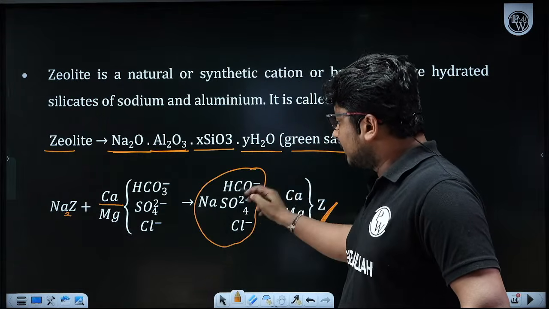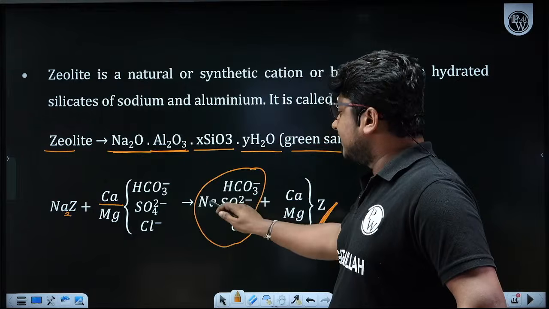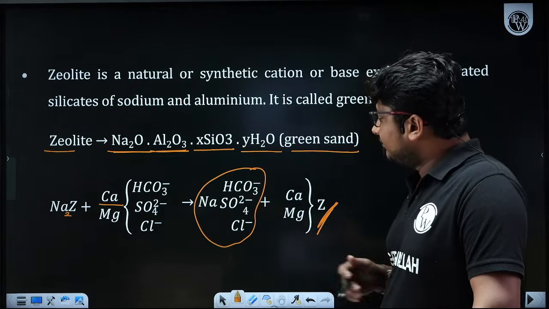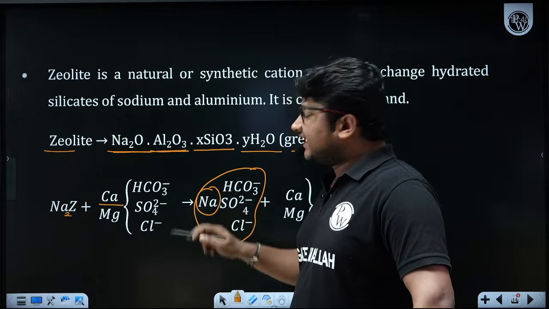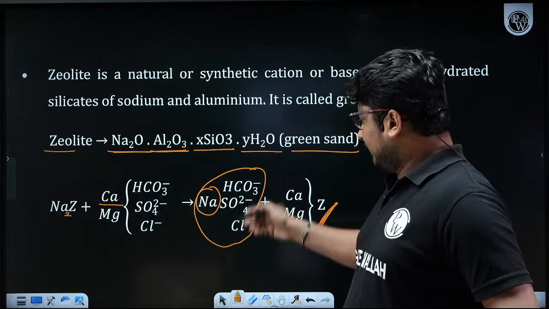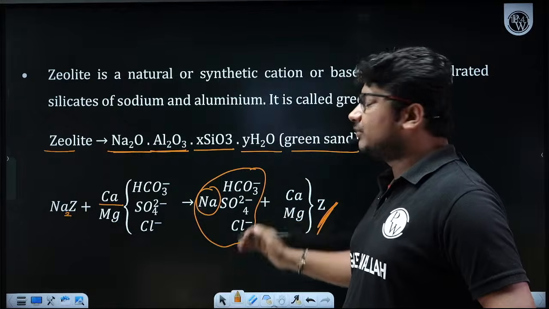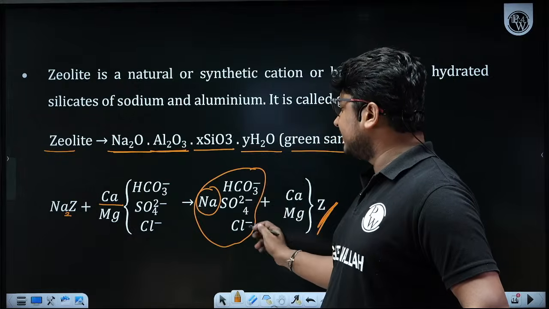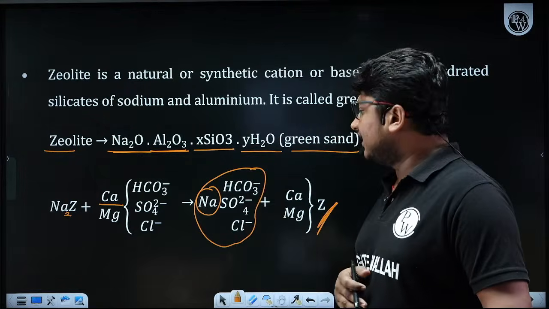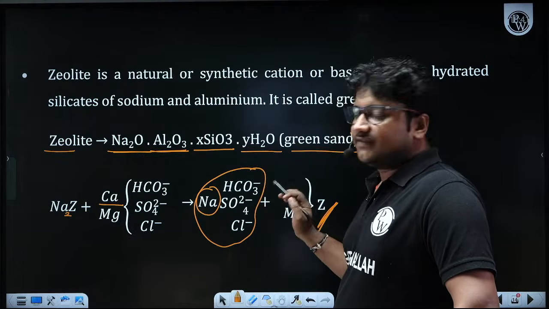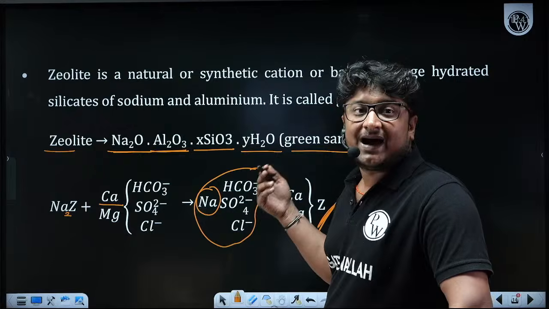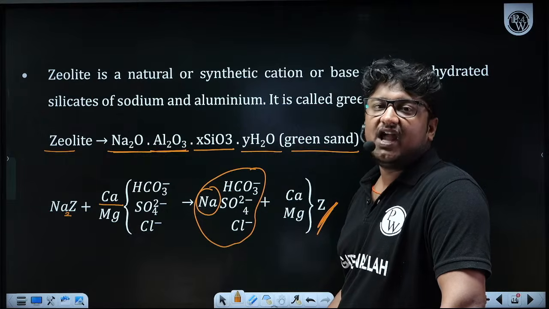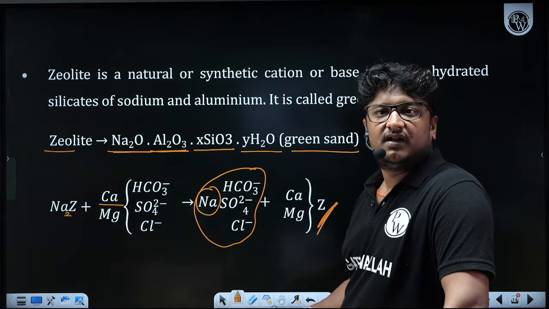And even if NaCl, Na2SO4 or NaHCO3, compounds like that, can be formed, this Na does not have the capacity to produce hardness. So whatever type of anion you have, carbonates, bicarbonates, non-carbonate hardness anions, HCO3 minus, SO4 2 minus, Cl minus, CO3 2 minus, these anions cannot produce hardness with Na plus, because Na plus is a monovalent cation, and a monovalent cation cannot produce hardness. Is that clear?